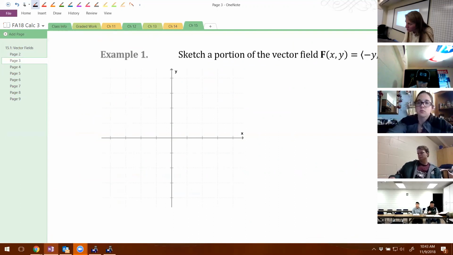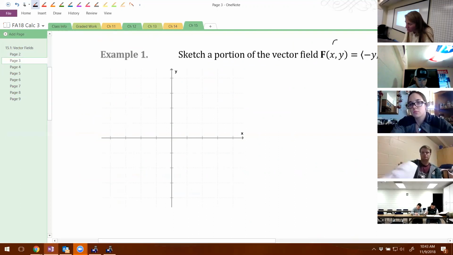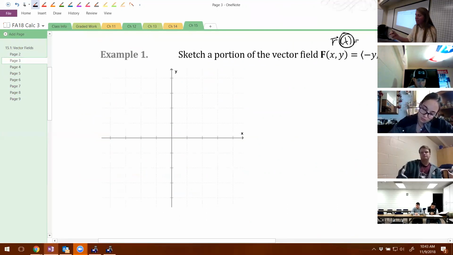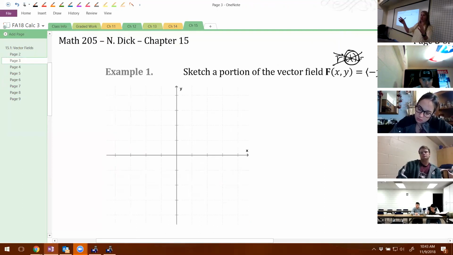And again, the difference between this and the vector valued functions, when we talked about vector valued functions before, it was always in terms of t, and that's not what we're working with here. We don't have this in terms of some parametric function. We're saying, okay, keep it in x and y. We're not going to introduce any other parameters for this, just those 2 values. So basically, just pick points.